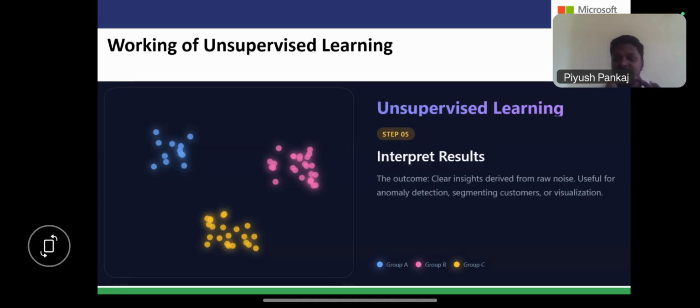In regression, you might have used mean squared error, mean absolute error, R squared, root mean squared error. And when it comes to classification, you are talking about the classification report. In the classification report, we had precision, recall, F1 score, confusion matrix, all these things were there. Here we'll be talking about Silhouette score.